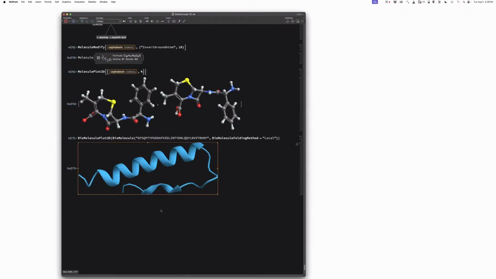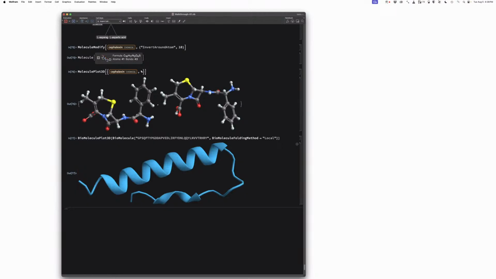And in this particular case, this has an experimental structure. I just want to prove that this really did something by changing that to a D, and let's try and refold it.